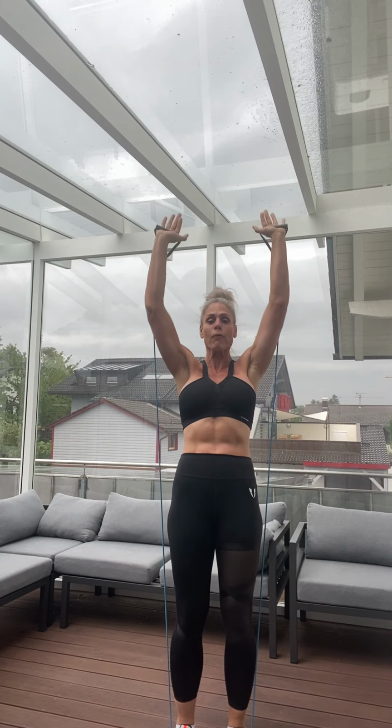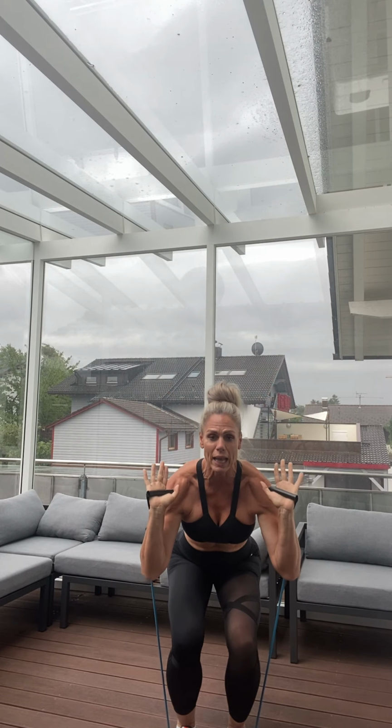Yep, you can do it with that one too, Cass. Same thing, yep. Press it overhead. Bring it to the front. Press it overhead. Don't lean forward, Cass. Go into a squat. Press. Keep the elbows in the front, like a front squat. Yep.